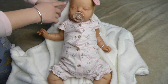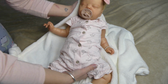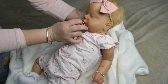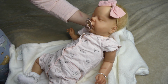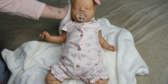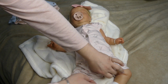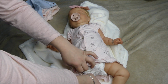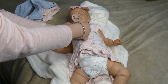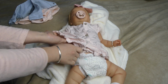They're literally the perfect size. And I just cut the dummy down, so she's taken a modified dummy. So I love that. Just takes a little bit to get in there. She's absolutely adorable. Okay, I have a new plan of attack, which is a little long sleeve onesie and some jeans. That's the total opposite of what she's wearing. But I don't know, that's just what I found.